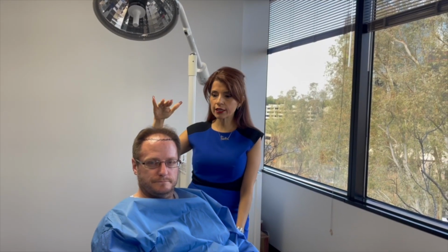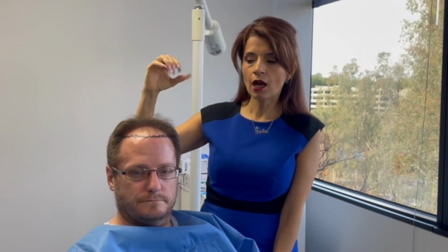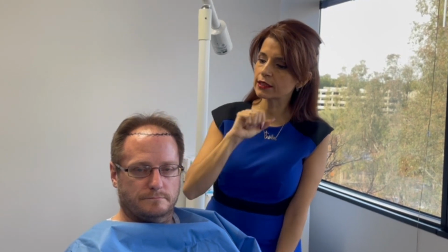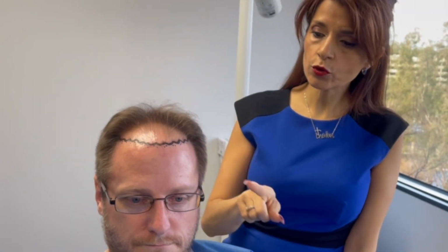We just finished drawing his hairline. As you can see, it's very jagged because hairlines are not a perfect semicircle and they are not perfectly straight either. And then you can see little scragglers that we placed there just to break it up, his little rogue hairs. His nose measures about 6.5 centimeters, and we did locate his hairline about 1 centimeter above where his hairline used to be because his face is evenly broken into thirds.